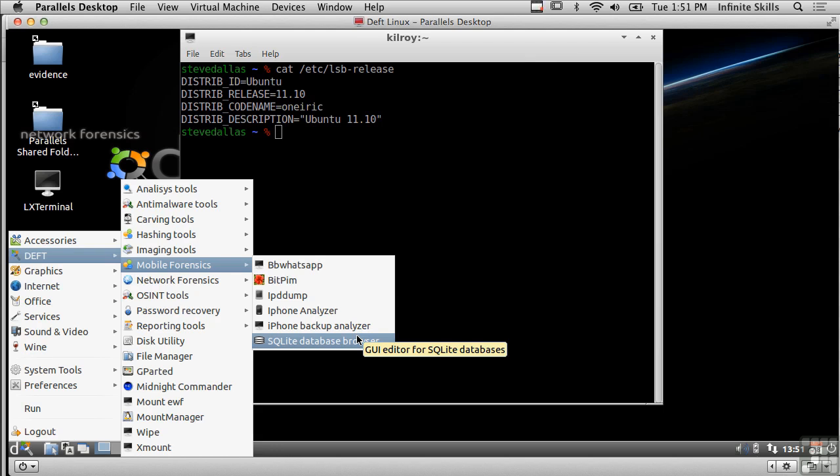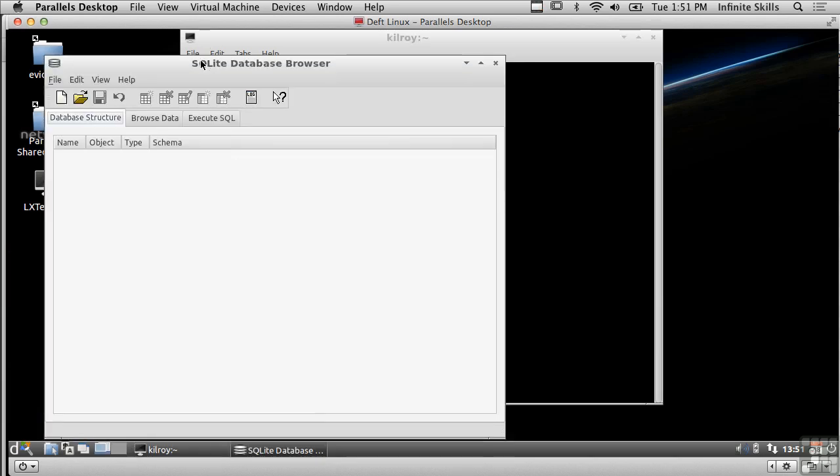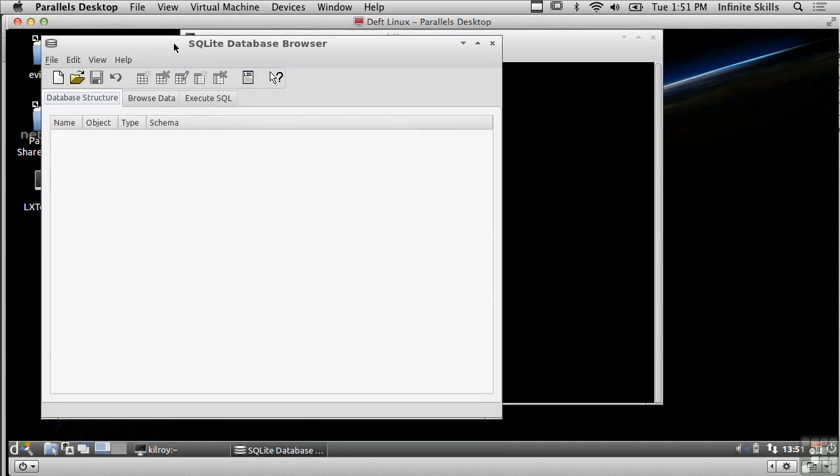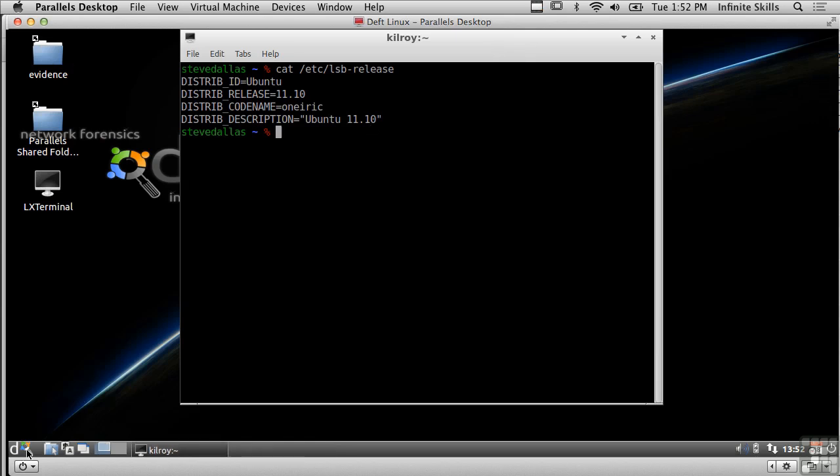So if you can retrieve the data, now we've got a graphical way of looking at that data rather than having to do it in a manual way with command line tools. If you could actually get a SQLite command interface, the SQLite database browser is really nice for being able to open up those databases and be able to view and manipulate them, as well as execute SQL commands or queries against those databases so you can investigate the data even further.